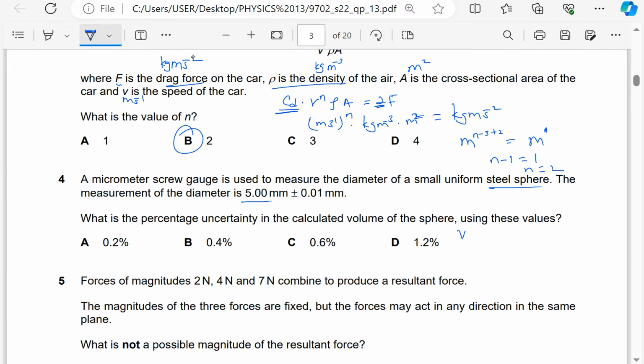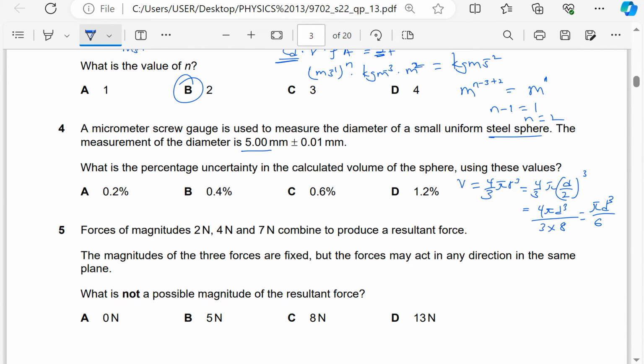So we know volume of a sphere is 4 over 3 pi r cubed. They have given us diameter, so I will have to change the radius. I'll replace radius with diameter. So this will be 4 over 3 pi, where there is radius, I put diameter divided by 2, and this is raised to power 3. So this becomes 4 pi d cubed divided by 3 times 2 power 3, which is 8. This becomes pi d cubed divided by 6. That would be the volume.